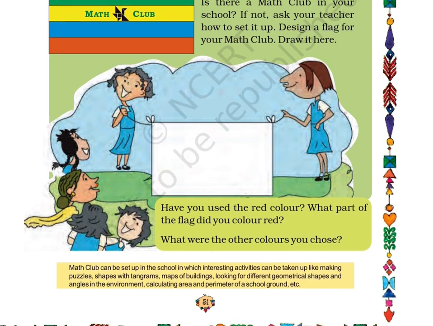Have you used the red color? What part of the flag did you color red? What were the other colors you chose? For the teacher. Math club can be set up in the school in which interesting activities can be taken up like making puzzles, shapes with tangrams, maps of buildings, looking for different geometrical shapes and angles in the environment, calculating area and perimeter of a school ground, etc.